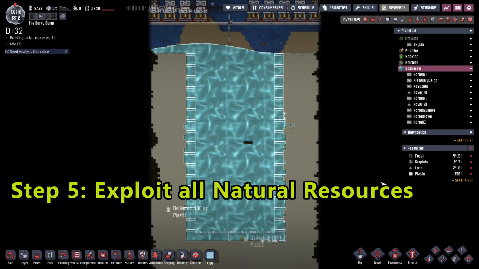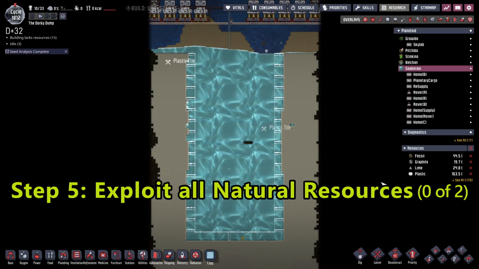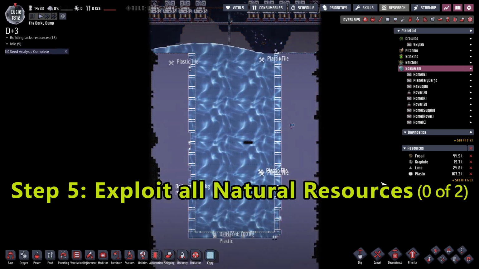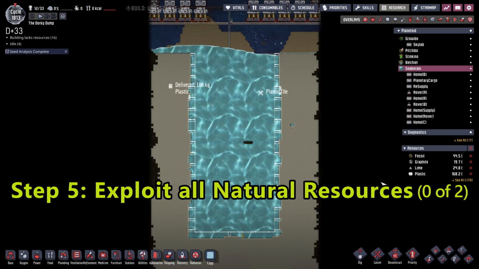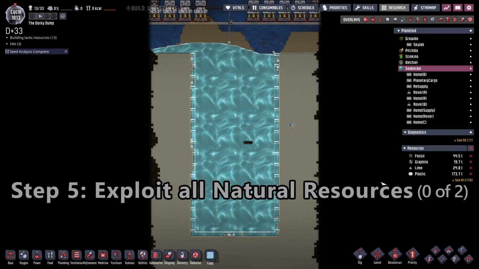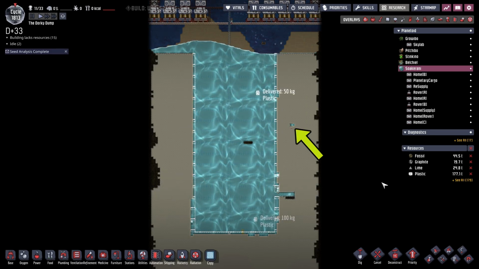And the natural resources on this map are 2 water geysers. So I have to exploit both of these water geysers with max geotuning. So how am I going to do that? Well, I'm not, or at least not yet. Or at least not in this trip. So that's going to happen in a later trip.